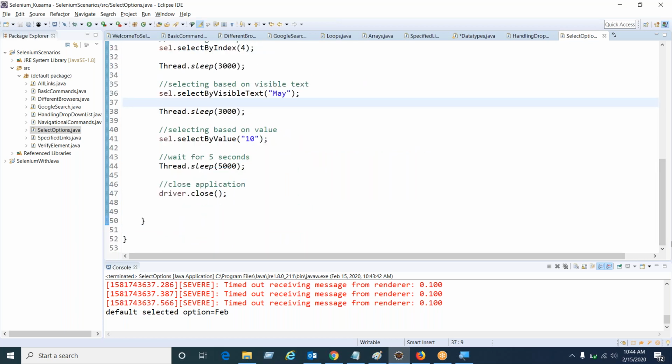See, sometimes in the drop down, you are trying to select more than one option at a time. Some of the drop downs allow selecting more than one option at a time. Let us check whether this drop down is allowing to select more than one option or not.